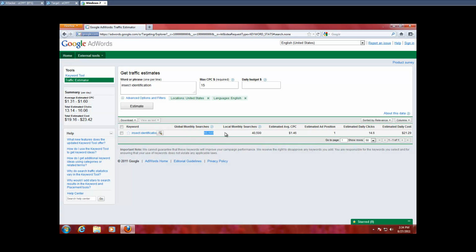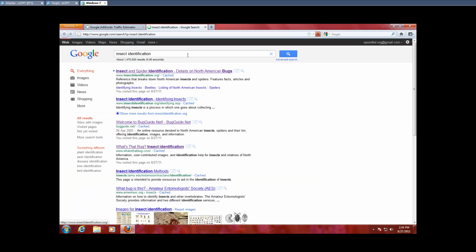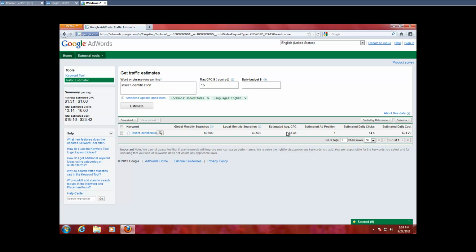But this one will show you that if you want to rank number 1 on this AdWords, so you will be displayed here on the side. For other keywords, you average $1.50 per click, and if you get on ad position 1, so at the top, you'll get 15 clicks per day, meaning you spend $20 per day on AdWords. And AdWords, as I said, are those advertisements on the site of Google, but also on other people's sites.